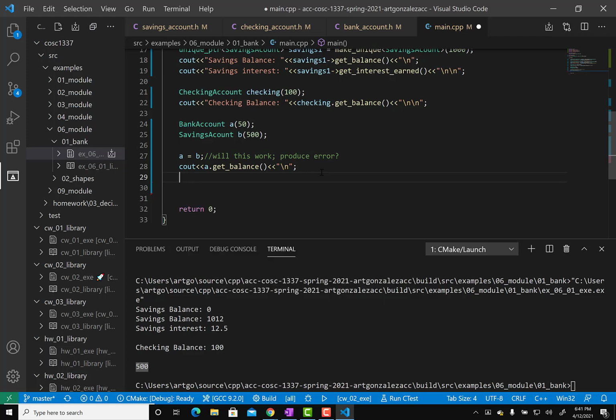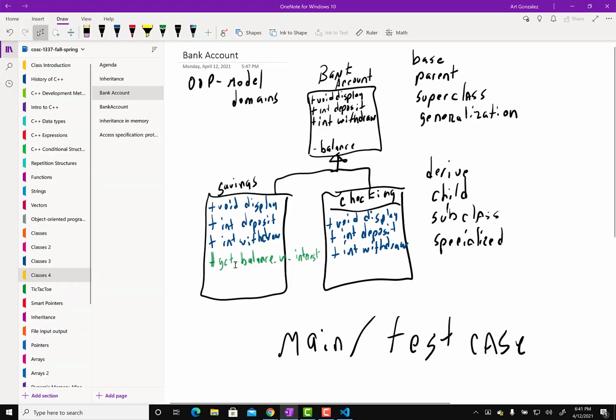So that's called object slicing, right? Again, what's happening here with the picture may be better. We have an extra function, get interest earned, in savings, which does not exist in bank account. We create an object of bank account type A, and then we create an object of savings account type B, and then A is now equal to B, which is savings account type.